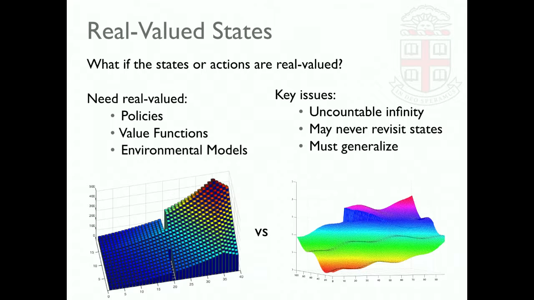One consequence is you can never expect to see the same state again. You can't say, I've encountered a state, something happened, I've changed the value of that state, and then later on I'll get some more data about that particular state. That doesn't happen. You see states that are similar to each other, but you often don't see exactly the same one again. So imagine if you have an agent with video input, you're not going to get the same frame. It's just never going to happen. So you have to generalize. You have to say, this frame of video input is very close to this frame, and therefore the values, or the model, or the policy should be very similar in that situation. You have to generalize across these things.